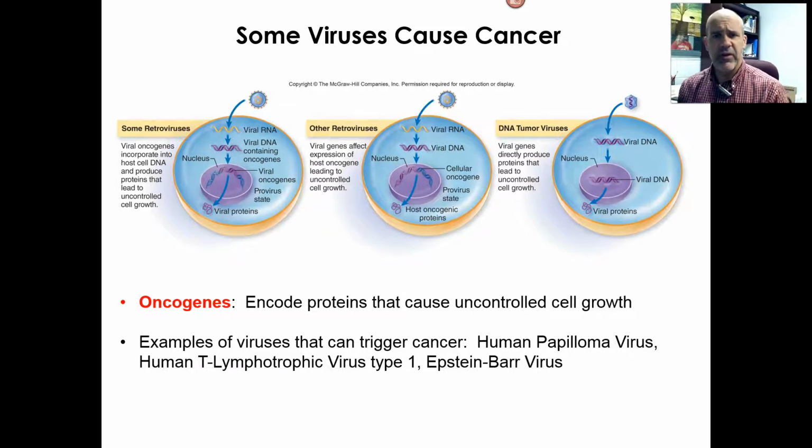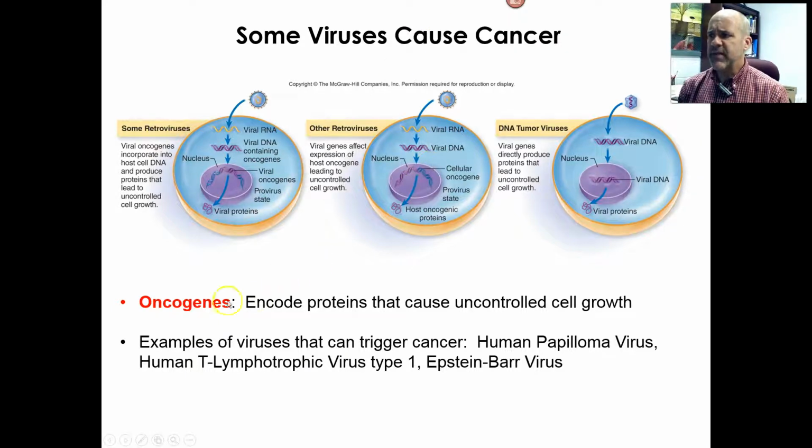But there are other viruses that can cause cancer as well. There's a virus called Epstein-Barr virus, or EBV, that in some cases can cause a disease called B-cell lymphoma, where B lymphocytes, a type of white blood cell, become cancerous and divide in an out of control manner in the body. So there are a few cases of viruses that can cause cancer.